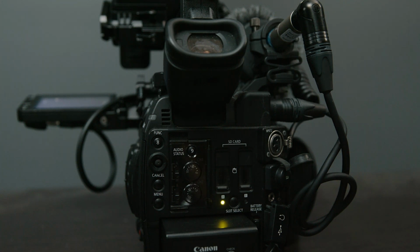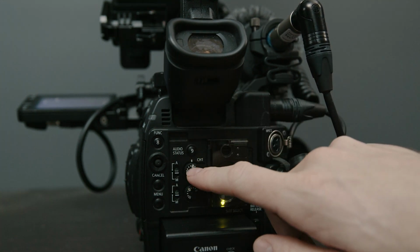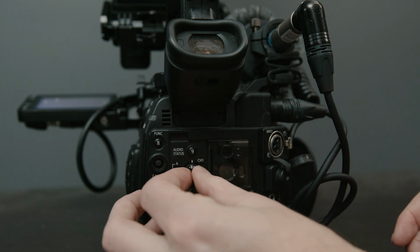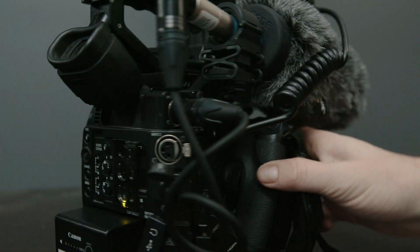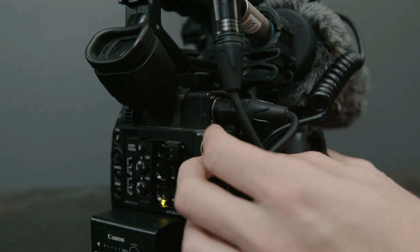So jumping over to the back of the camera, another thing I like about the C200 is it's got these audio dials. So if you want to turn the volume up, you can just turn it up. If you want to turn it down, you just turn it down. You don't have to jump into any menu settings to do that. You can also plug in XLRs to the camera. So it's got two XLRs.